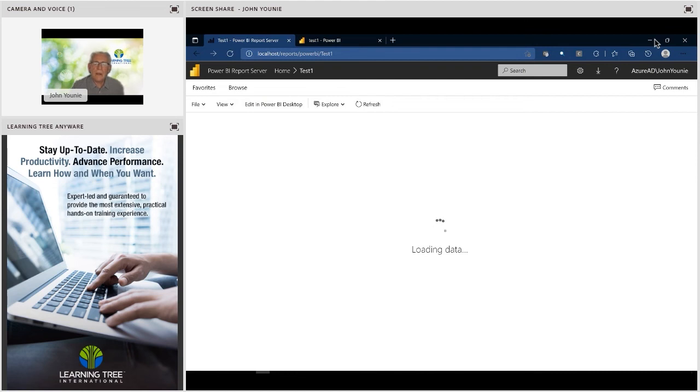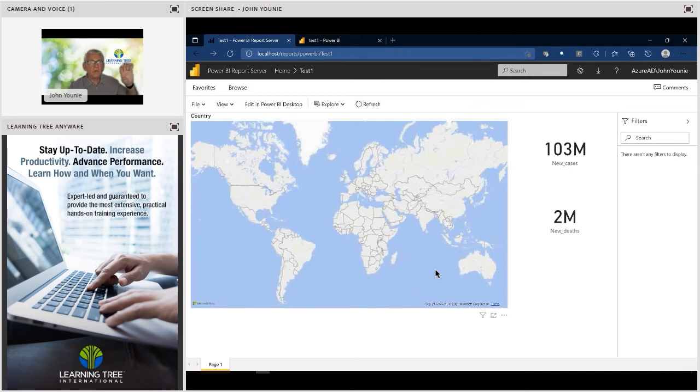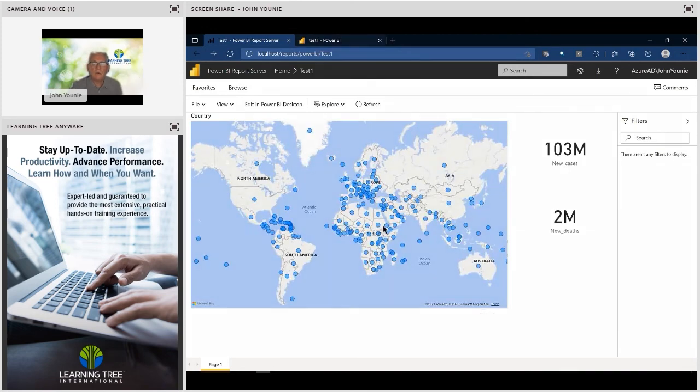I'm not going to wait till it loads up its data. I'm going to just minimize it because I've got a lot of stuff going on. Okay, so let's just see if something pops up really quick. Here it comes. Okay. So there it is. It's just some COVID information at a point in time. It's not recent data. So we've got 103 million new cases, 2 million new deaths. That was a long, long time ago. And that's where they were all scattered around the world. Okay. So it looks and feels the same, but you don't get all that capability. Right. Back to the demo.